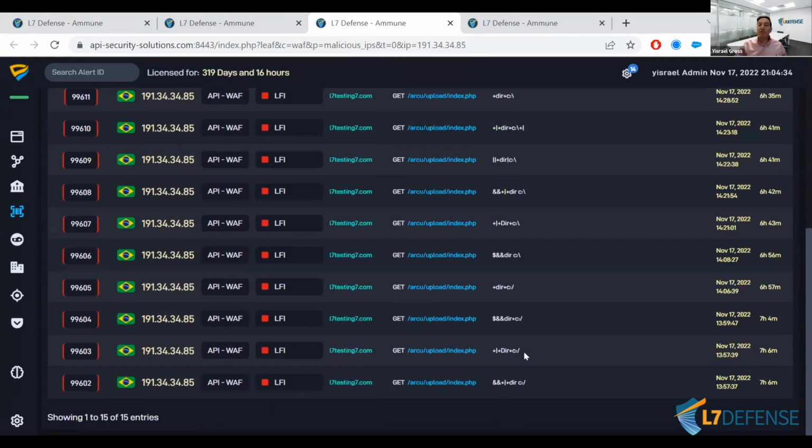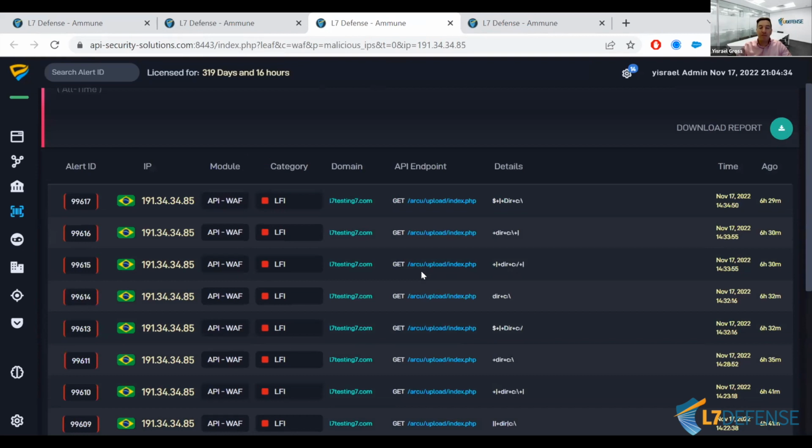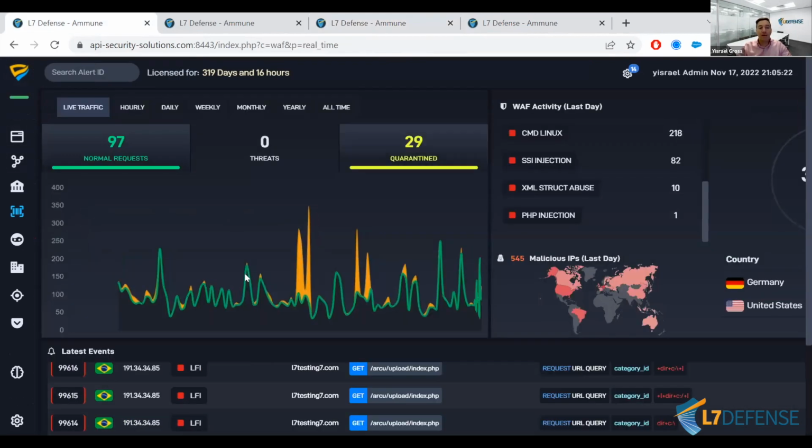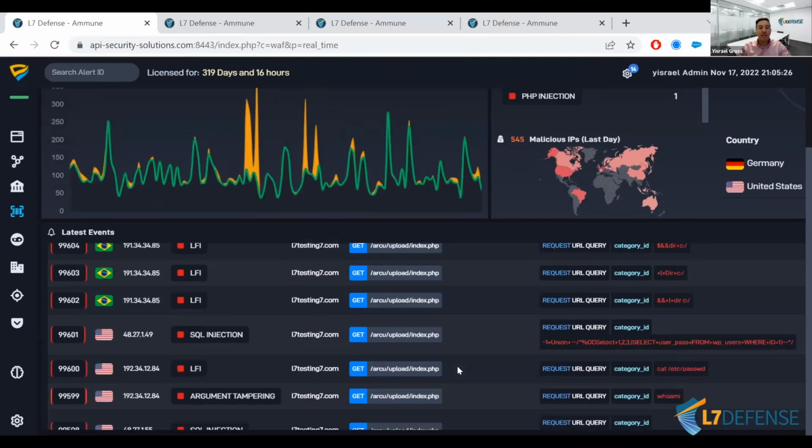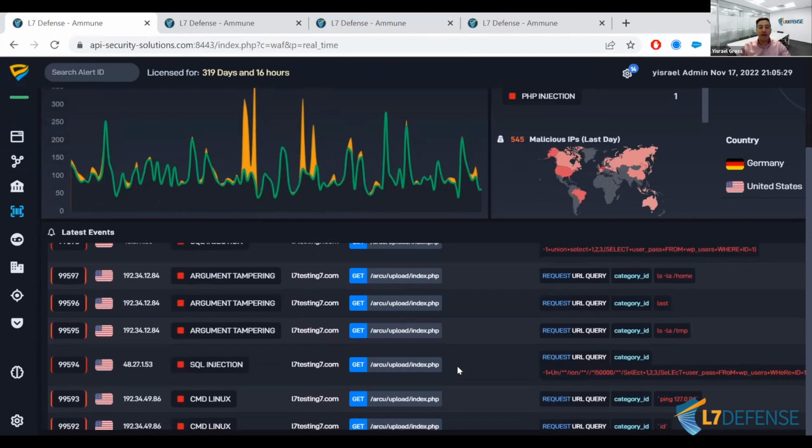So this is what we're able to find. So we're able to find an IP, see what it is trying to do, and cluster it, and that's how you get a much clearer view of those API attacks coming in. Now, if we go back to the dashboard, so we saw examples, we saw again territories, and also a last example here for SQL injection.